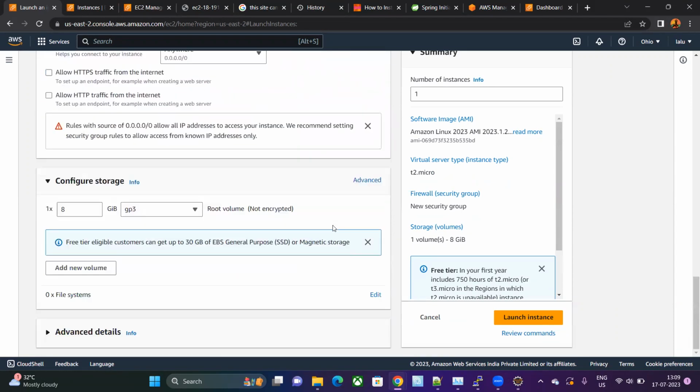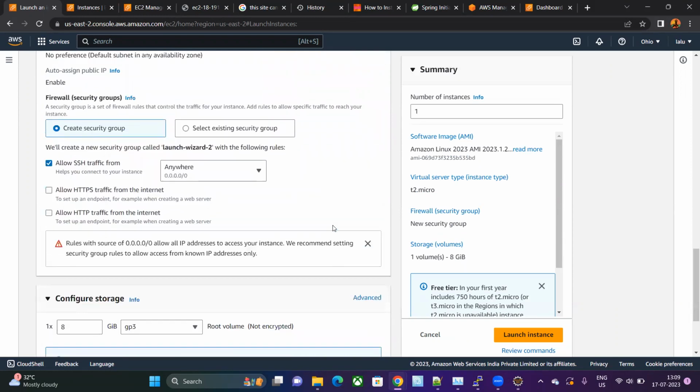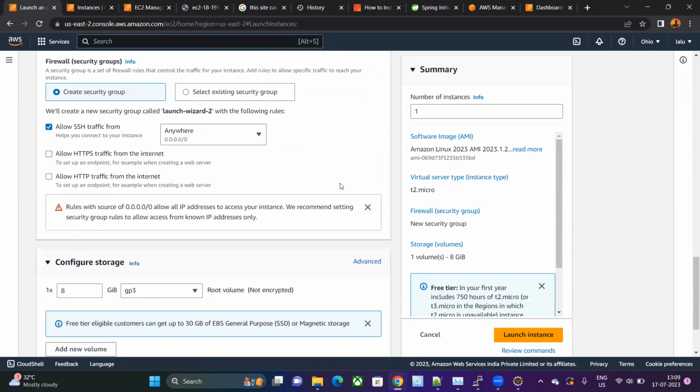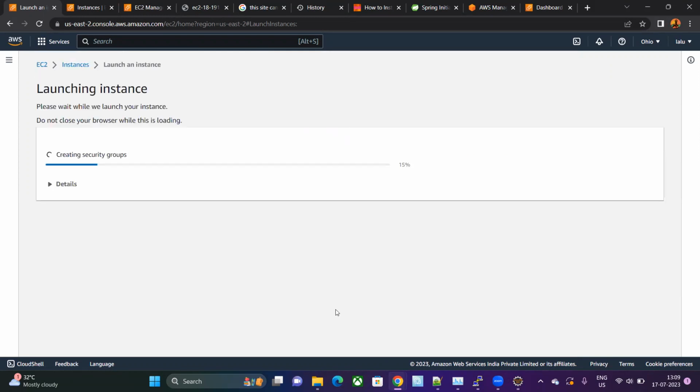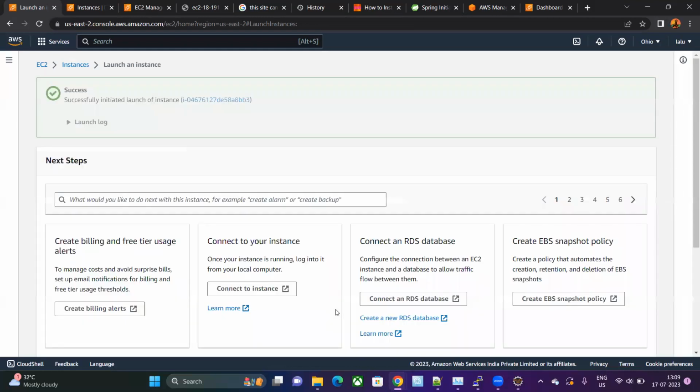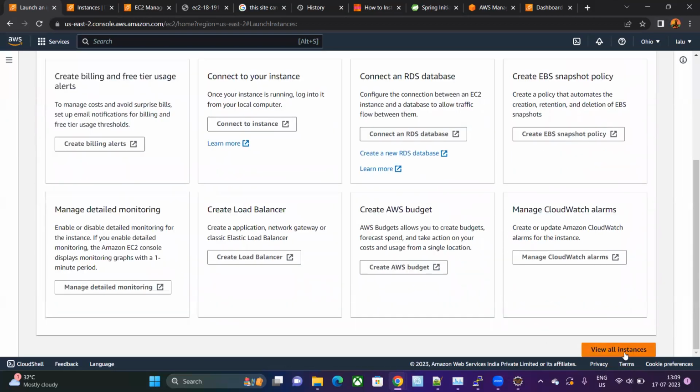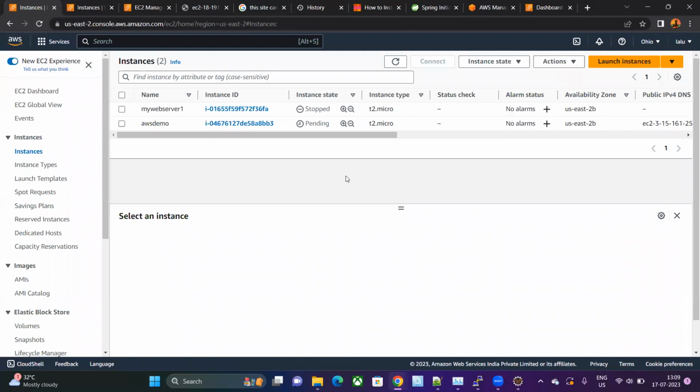It will be required when you try to access the AWS EC2 instance. So we will click on launch instance. Let's see. Yeah, it started. Let's see all the instances. We can see it is pending.